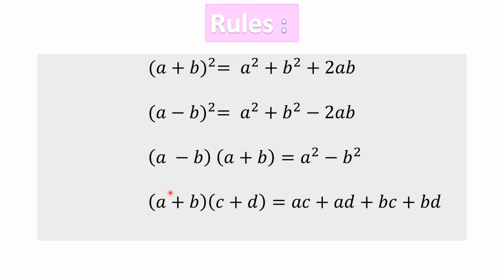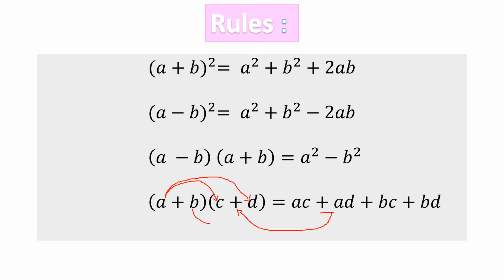So first, you take the first element of the first bracket and you multiply it with the first element of the second bracket. So a into c gives you ac, right? So what was the process? A into c gives you ac, right? Now the second one is a into d. And what will be the sign in between them? The sign in between them will be this sign, plus sign, right? So this sign comes from where? From here, okay? So a into c, ac, plus, because there's a plus sign here, a into d, we get ad, right?